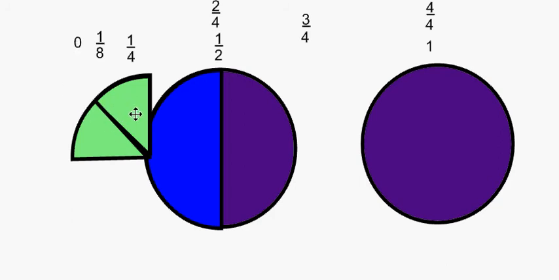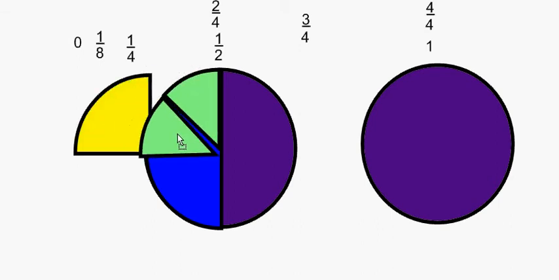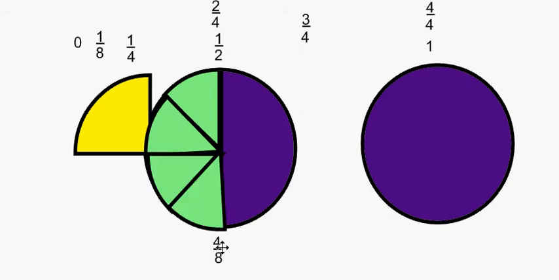And they can start talking about things like that. So we can place our numbers and figure out where they might go. Well, if it takes 2 of those to make that, then how much is it going to take to make a whole half? Well, they'll notice 1, 2, 3, 4 of those. So it could come out to being 4/8. And we can come up with the idea that 4/8 is going to be the same thing as my 1/2.